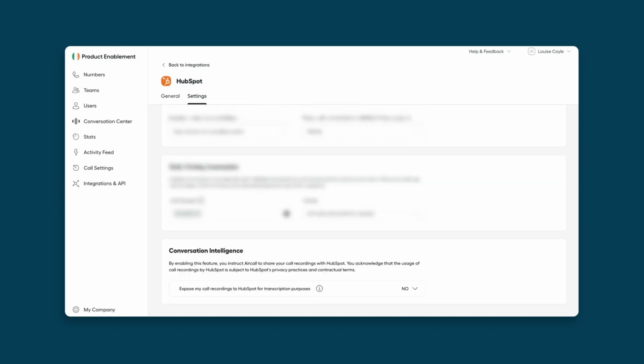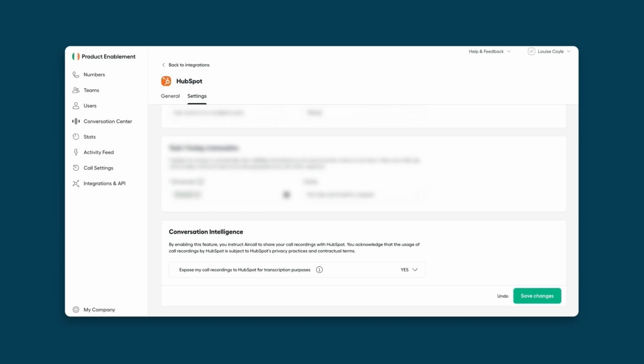In our optimization section, we will look more in-depth at configuring this and using it in conjunction with a simple workflow. Conversation intelligence is a feature offered natively by HubSpot, allowing users to listen to, share, and analyze call transcriptions directly in HubSpot. Aircall allows call recordings to be available to be used with HubSpot Conversation Intelligence. This means that people who may not have an Aircall account are able to access call recordings and transcripts directly in HubSpot. This is a purely HubSpot feature, and from the Aircall side, we're simply exposing the recording to be used. In order to enable this share, you must toggle on Yes in the Conversation Intelligence setting.